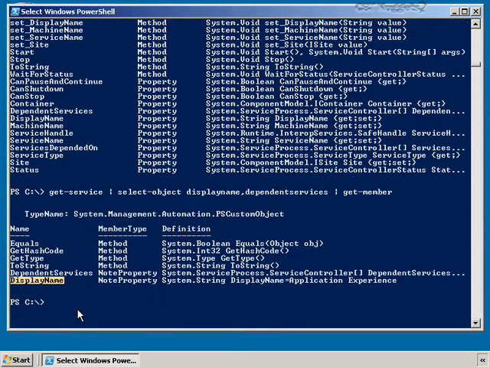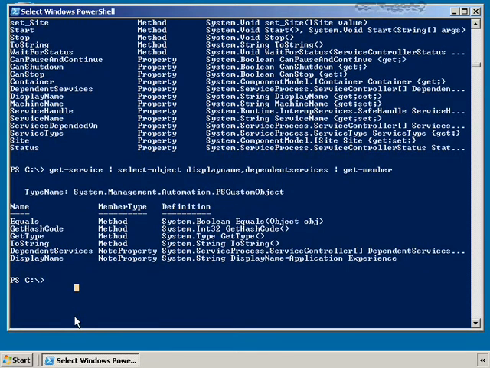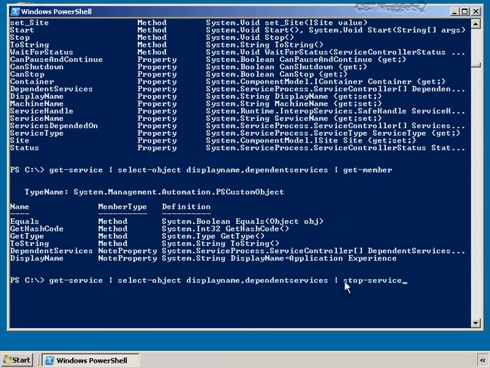The practical upshot of this is that if you want to do something with the service as a service, maybe stop it or start it, you have to do it before it gets to Select-Object. For example, if I were to do this, things might not work so well, because Stop-Service is looking for me to input a service object, but that's not what's in the pipeline at this point. What's in the pipeline at that point is a PSCustomObject, because that's what was output by Select-Object.